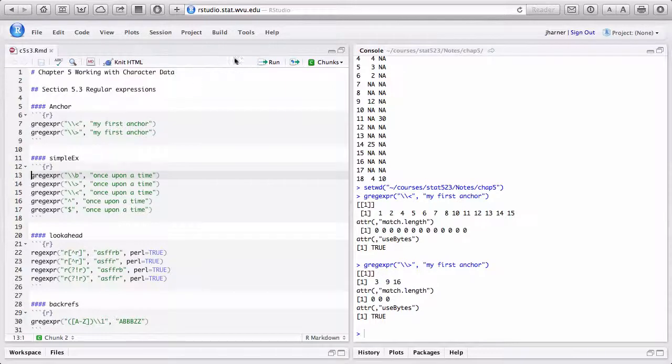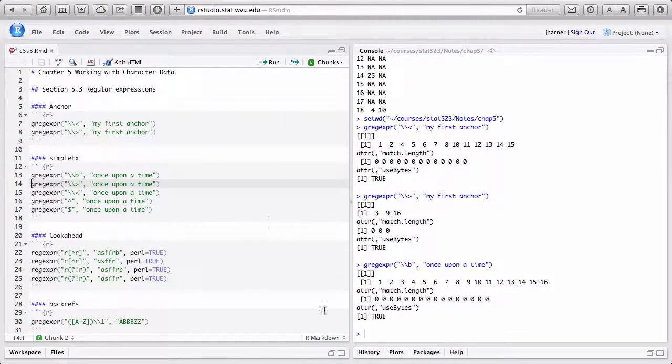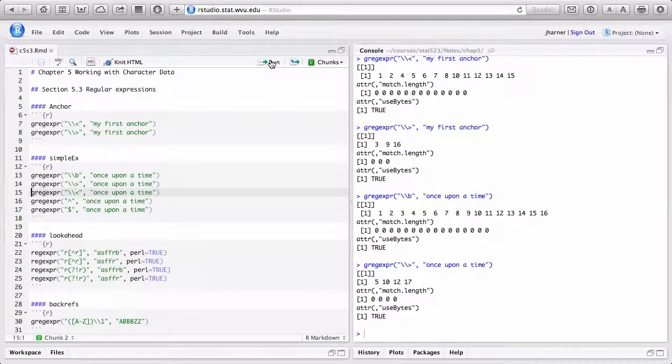Now both, the \b is going to give you everything here. It's the combination of those two. And this is once upon a time.